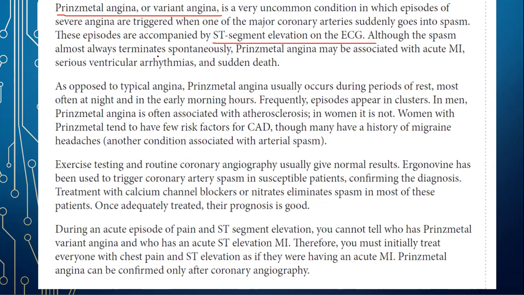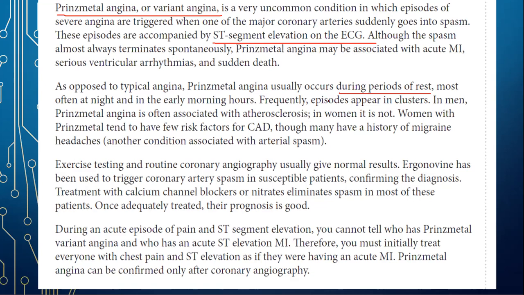Although these episodes terminate spontaneously, sometimes Prinzmetal angina can be associated with acute MI as well. Now, as opposed to the typical angina, the only thing that will help you differentiate between MI and Prinzmetal angina is that Prinzmetal angina usually occurs when the patients are at rest, most often at night or early morning hours. Okay, so if chest pain occurs during rest, most of the time it's not MI. That's the only thing you need to think about.